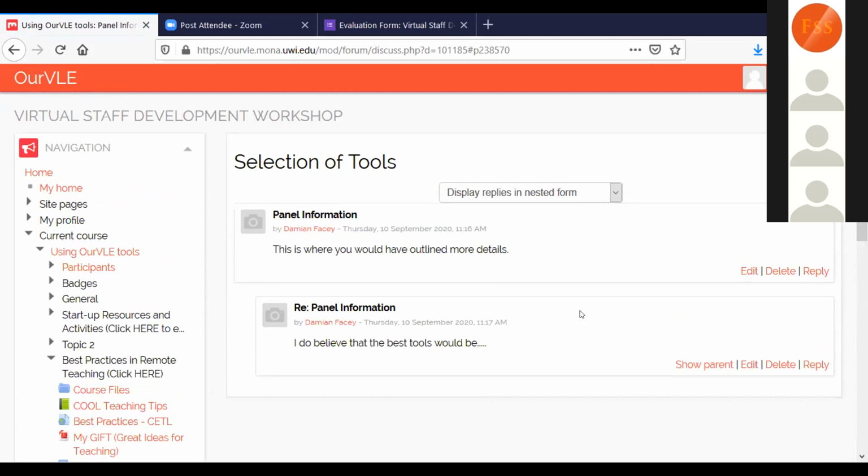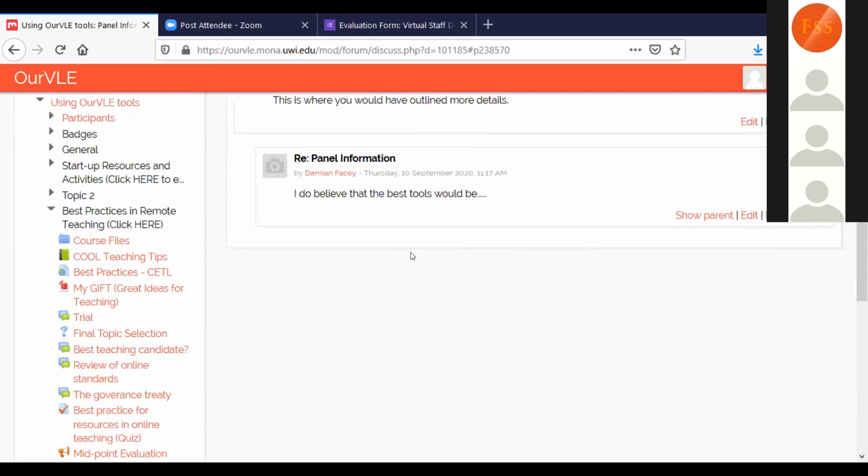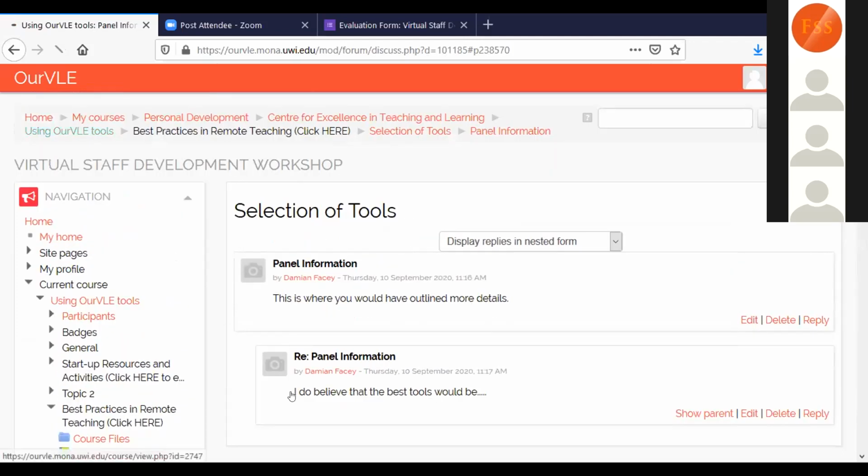But if it were a real class, this is the point where they would see the other persons who have responded, if they're not the first, and they would be able to look at the comments that other persons have made in terms of the tools, okay? But not until they have posted would they have access to it. It's a neat little tool to use if you really want them to use their brain juices to think before they actually see anything else. It forces them to think about their response before they can look at whatever anybody else has posted.